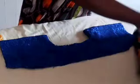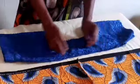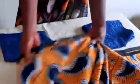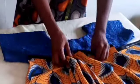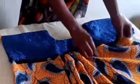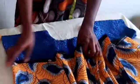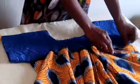So what I'll do, let me just open it this way. So this will be the center back. So you just take any part of the yoke you want to use at the back. So you stitch this one to it. What I'll do now is to make gathers. So I'll gather it to meet up with the bodice like so. Okay, so I'll just gather. So I like using needle and thread to make my gather so that I would be in control of it. Okay, so either you make a running stitch with your sewing machine or you use needle and thread to make a running stitch, okay, to have your gather.